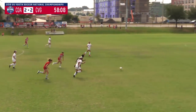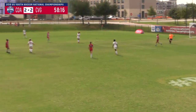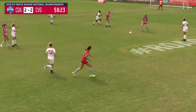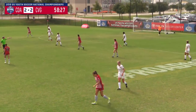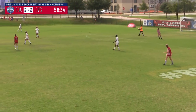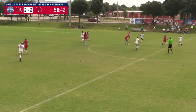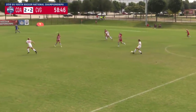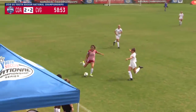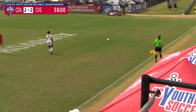Immediately into the action is Larbs, winning that header. Brewer now with time for a touch or two. Upfield towards Maya. Won by a Century player, and now wide for Snyder. Snyder's ball can't find a run of a teammate. It's going to be back to Brewer again. Great turn there by Maya. Maya feeding the substitute Larbs. Larbs again trying to put it through into the path of Anucci. Odioye using her body well there to deny Mertz a touch on the ball.